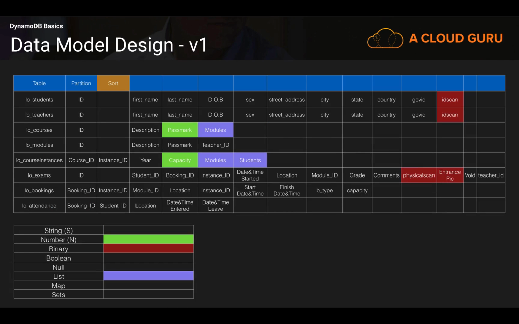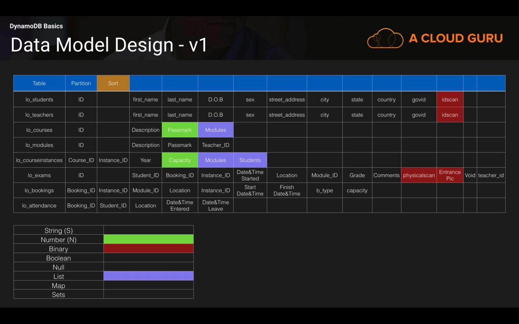So this is the final version 1 data model. You should take the time to become familiar with it, as it will be used in an evolving form throughout the course. There are a few things I want to draw your attention to. First, you will notice that on the whole I've used strings rather than other data types. Strings in DynamoDB are flexible in that it's easy to programmatically perform operations on strings. They can store leading and trailing zeros, and I find it easier to keep a consistent data type. Now, this is not strictly best practice, but it's something I do, so you should just decide for yourself at this point how you want to proceed, but at least for a proof of concept or a case study such as this, we can safely use strings.